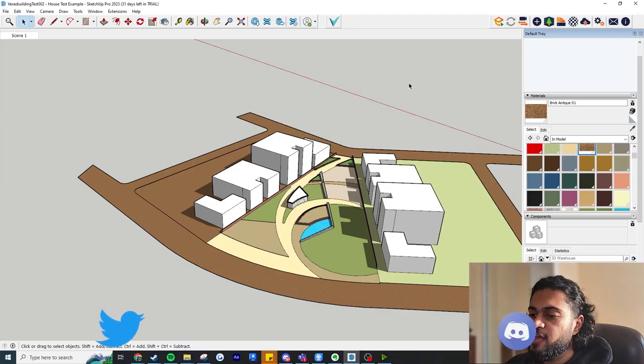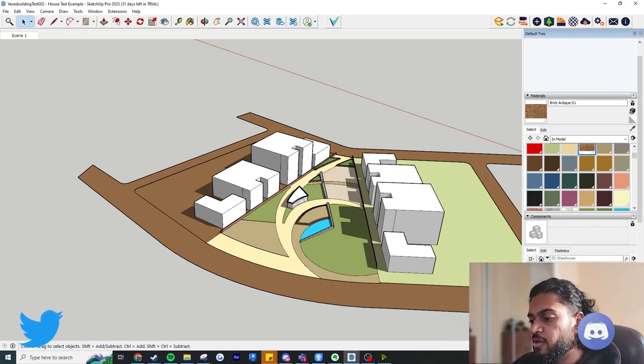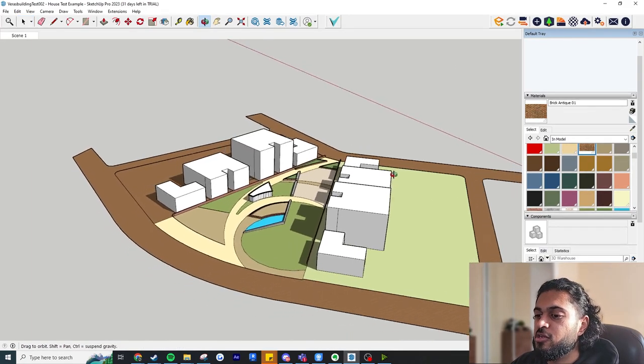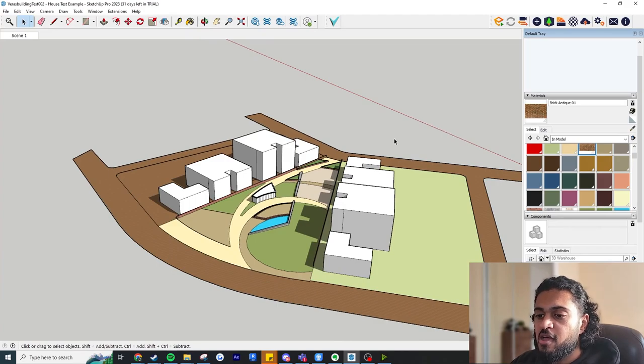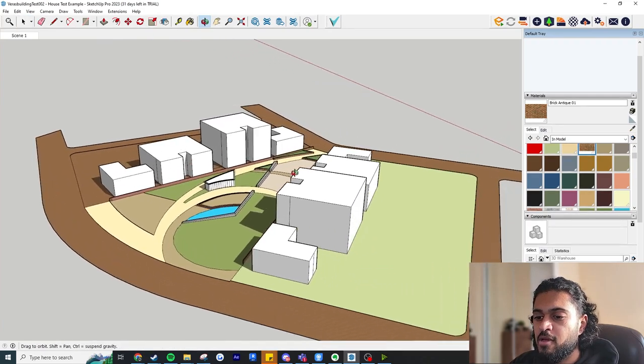Okay, so for our first example, we're going to be looking at this AutoCAD to Sketchup completed flatwork file by Daniel Tal. I'm going to link it in the description, as I mentioned before. But I think this is a good test for Veras, because from Sketchup, normally what you guys would probably do, or how you start a project, is probably through simple masses, right? This is probably one of the best reasons to use Sketchup compared to something like Revit later on when you're dealing with the detailed design. So here you can see we've got a simple mass for the towers over here and a simple landscape design.